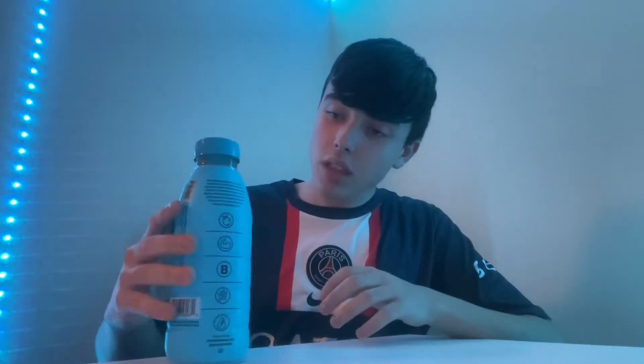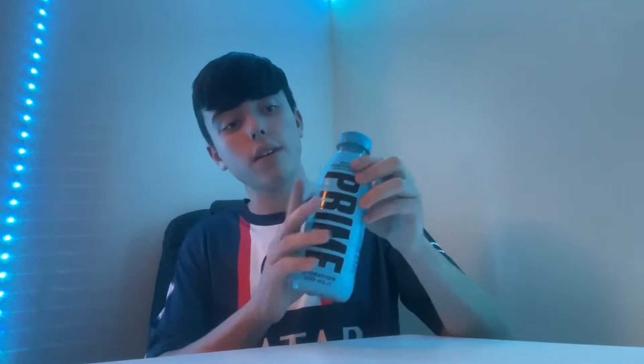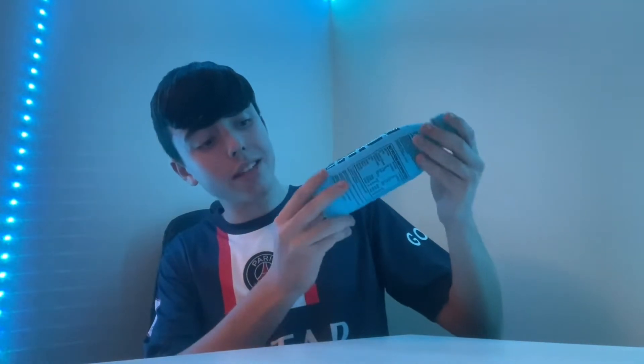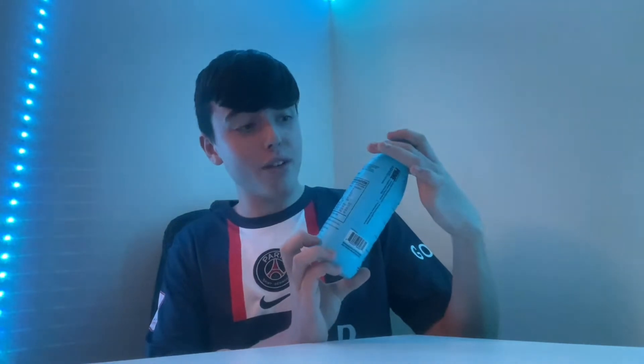I also love the design of the bottle — it's very nice. It is the new bottle design though, so it's not as brilliant as the old one in my opinion. I prefer the old bottle design, but the new one isn't as bad as I thought. I love the plastic sealing of it, it feels very nice to hold. It's a very good thin design and it manages to hold 500 milliliters, which doesn't look like it with how thin the bottle is.